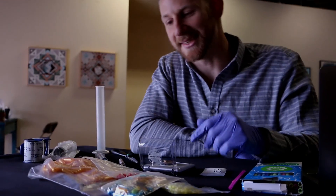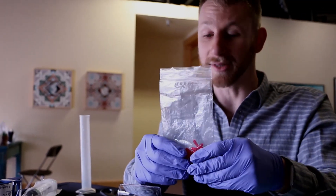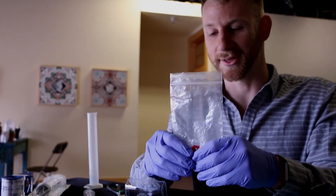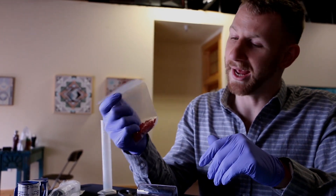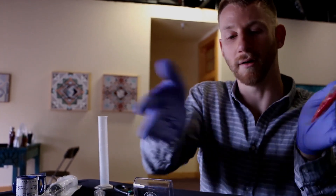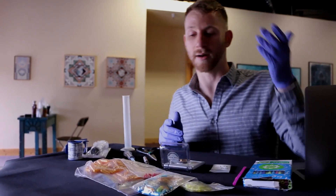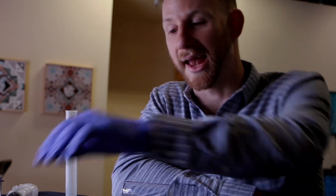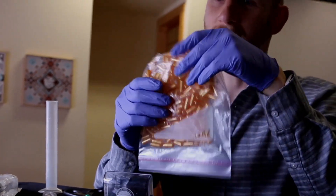These gelatin capsules cost almost nothing. I purchased them from Amazon. There's also a great website, Capsule USA — I'm not associated with them or advertising for them — but they have many colors of capsules that you can buy a thousand at a time for approximately six dollars. All of the capsules you see here sitting on this table, all these colors, probably cost fifteen dollars in total. They're adorable, they're beautiful.